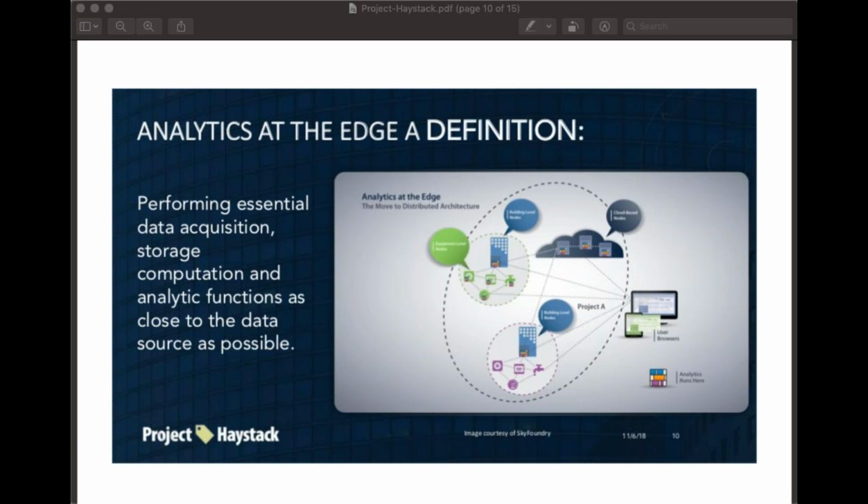And you see various manufacturers embarking on this and extending their analytics down through the different layers of hierarchy. So this is an important trend related to data. When an organization is considering their data strategy, now there's a new thing they should be considering. Where do we want to collect, store, and perform analytics on this data, right?